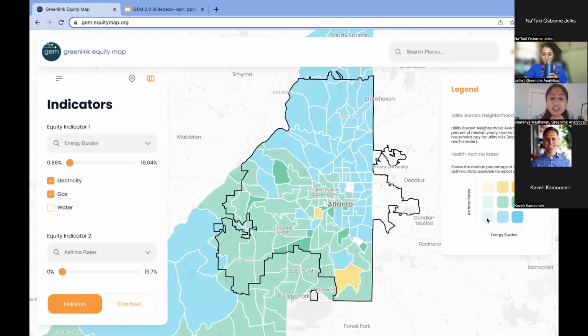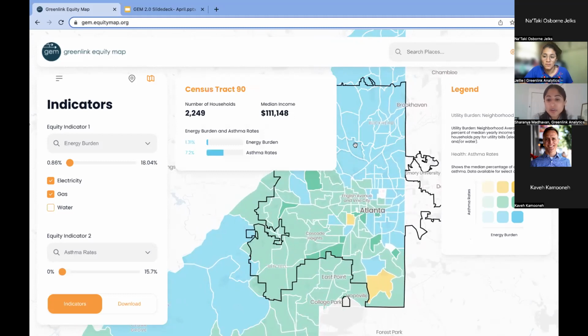And so when we try to look at this legend and try to understand how this grid looks in this legend box that we have here to the right, areas that might be blue on the map, that means that they might have a higher energy burden, but lower asthma rates. And if we try to see areas that might be that really dark green color on the map, those might be areas that have a high energy burden again. However, they have this medium, mid asthma rate, since it's in the center row there. So that's how we distinguish and try to understand this legend a little bit on the right.